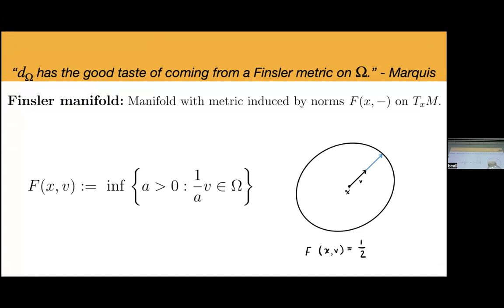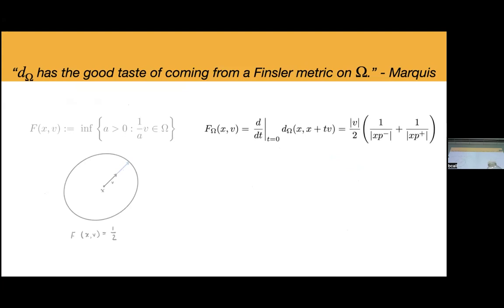So you have some base point on the right here that's going to be x. And if you want to know the length of some vector in this, you look at how much you would have to scale that vector in order to make it touch the boundary. So in this example, you would have to double the length of, oh, it kind of works. No, never mind. I'll just gesture from afar. You would have to multiply by 2 in order to make that thing reach the boundary. So its length should be 1/2.